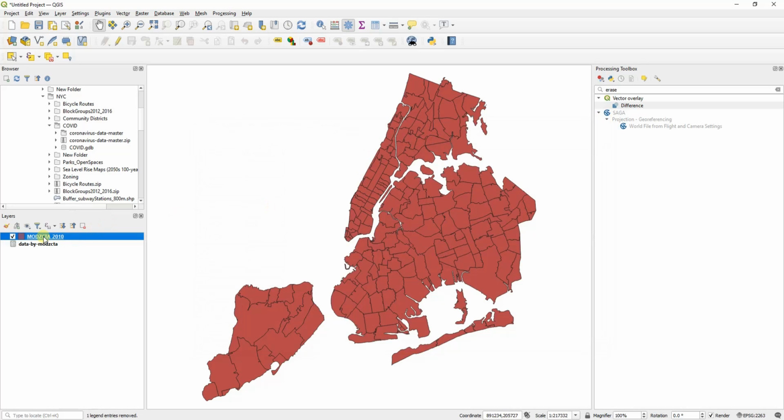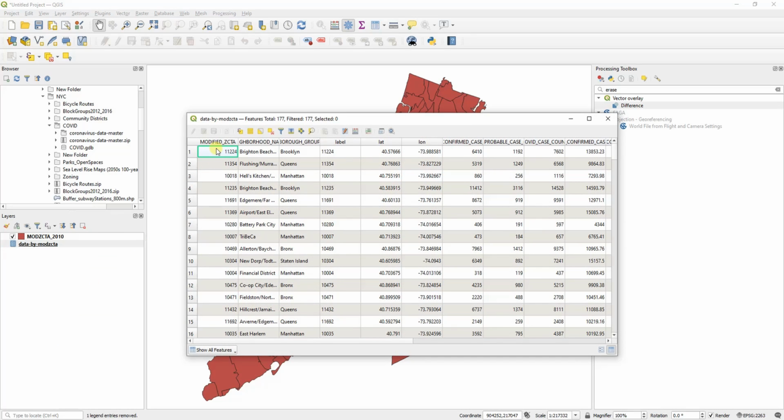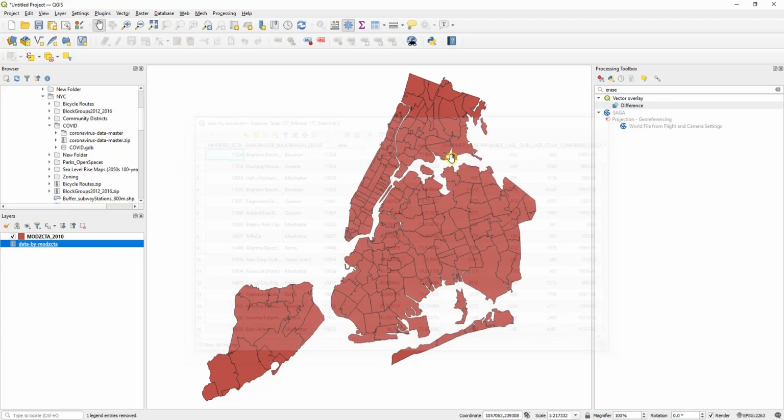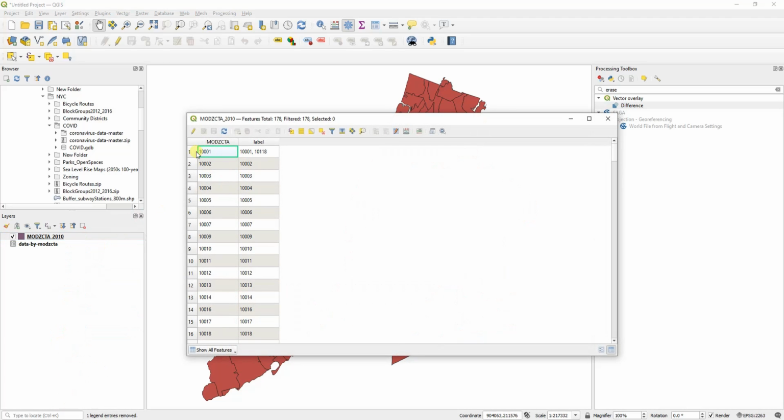Basically, in both of these tables, the table of the COVID data and the table that has the map, I have a field with the ID of the zip code areas. So I have matching IDs here.